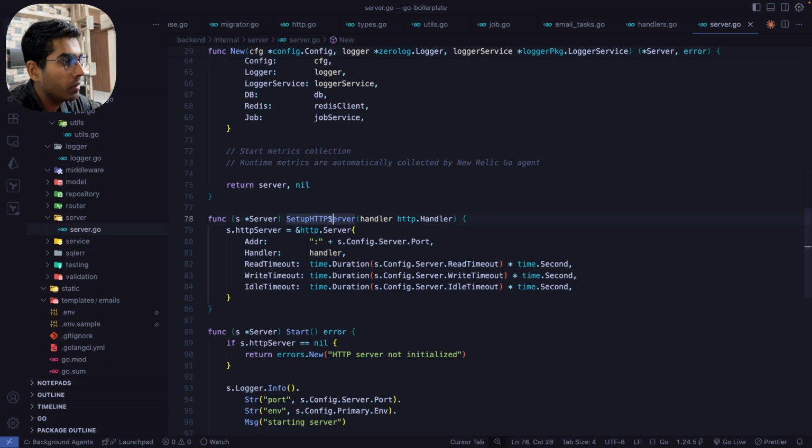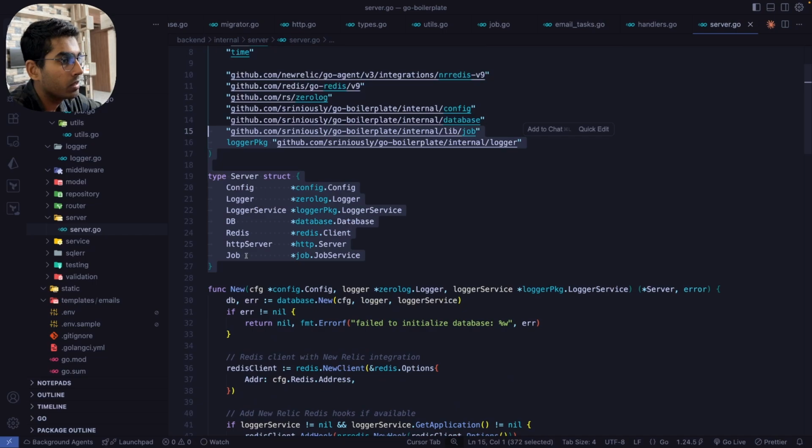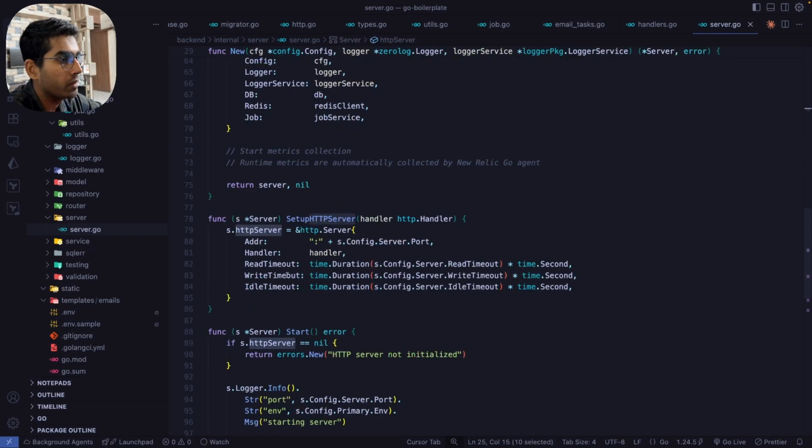For that, we have created a new function, which takes an HTTP handler and initializes a new HTTP server using different configs. First, it takes the port, the handler that we passed here, and different timeout values. It creates an instance of the HTTP server, and it assigns that into this field of the server struct. That's what we are doing here.